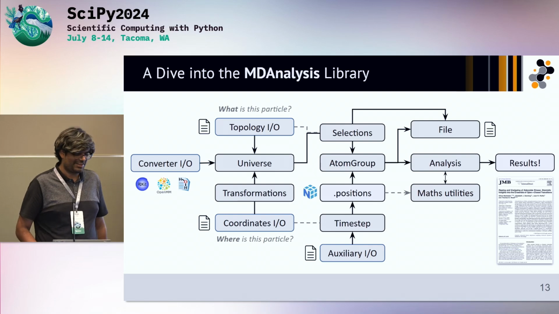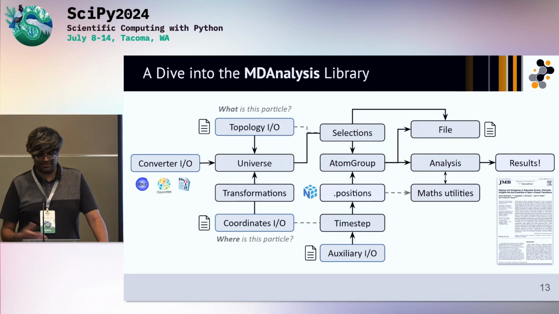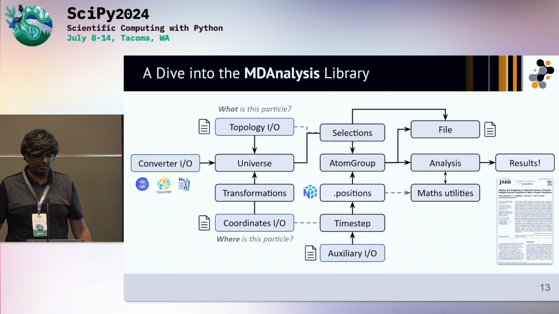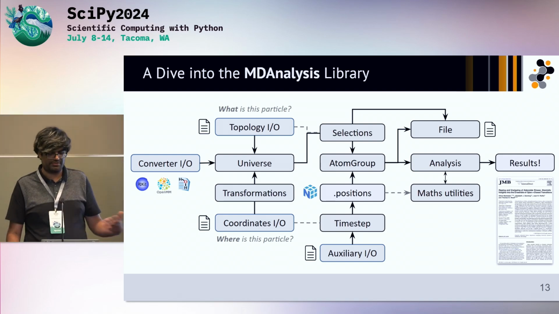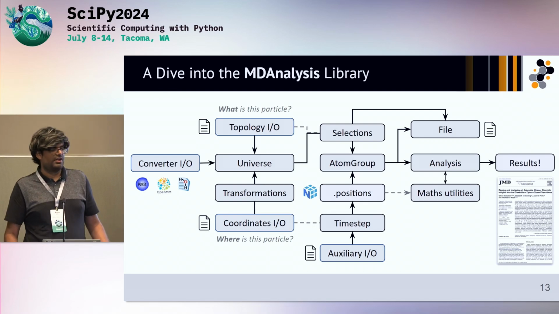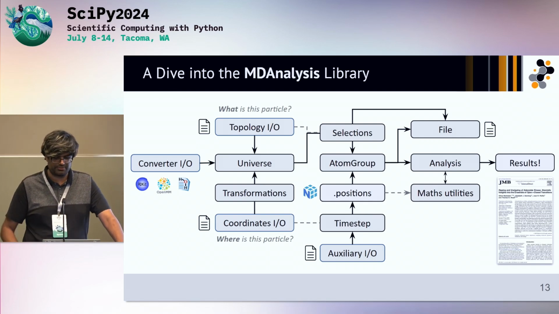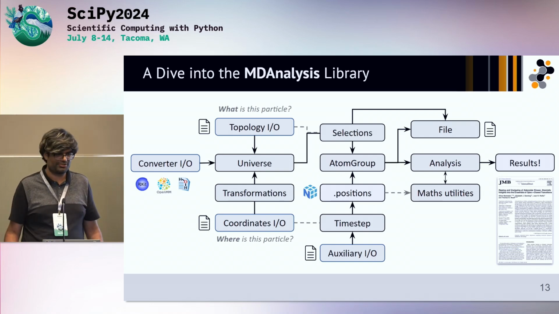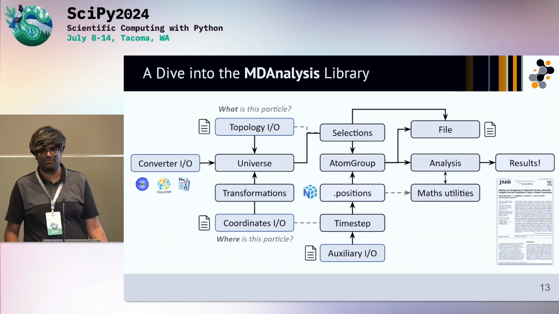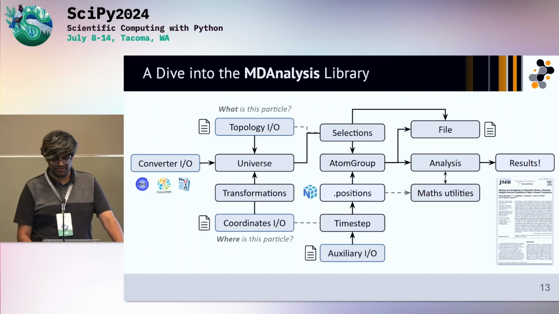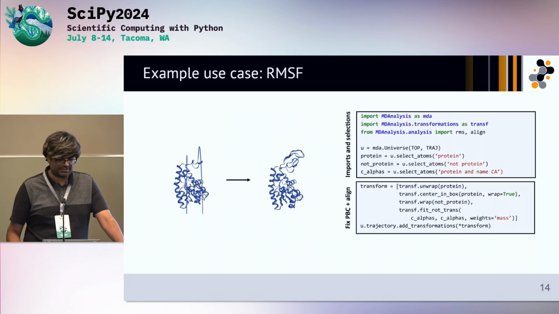So the more useful side of things, or in some ways the main aim of the library, is to do some type of analysis. So we offer some math utilities and various built-in analyses in order for you to post-process a set of atoms or a selection of atoms in your system and get some kind of results. So you might, for example, look at all your oxygens and your hydrogens and try to find out what parts of your system is hydrogen bonding, and use that for further analyses.